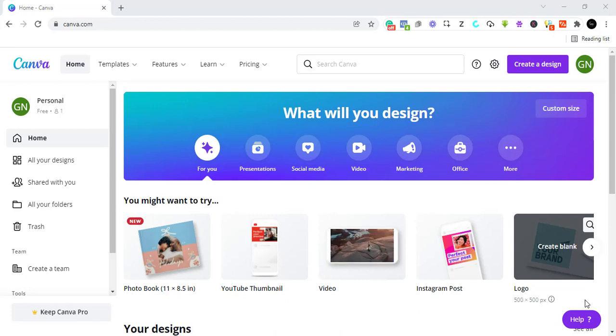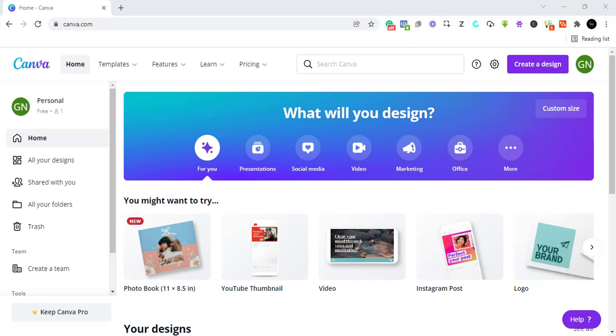Show you how you can create your YouTube video thumbnail. So a thumbnail is a picture that tells people what your video is about. If you're trying to create videos on YouTube, it's important that you use thumbnails. In this video, I'm going to be showing you how you can do it easy and straight to the point. So now let's look at how we can start.